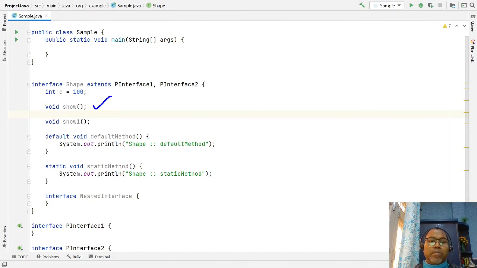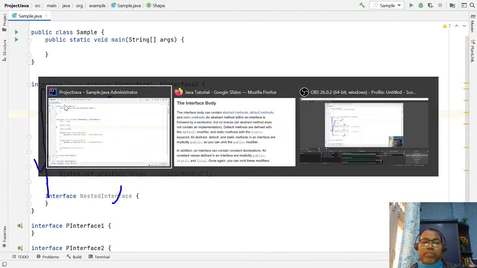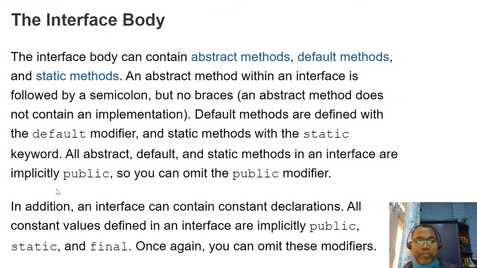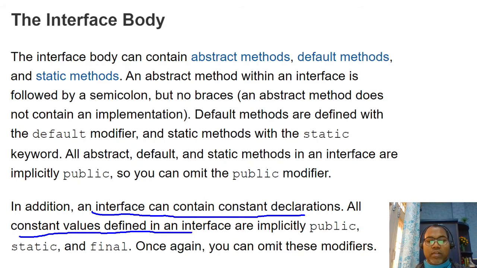All data members declared inside the interface are public by default. In addition, an interface can contain constant declarations. The constant values defined in the interface are implicitly public, static, and final.